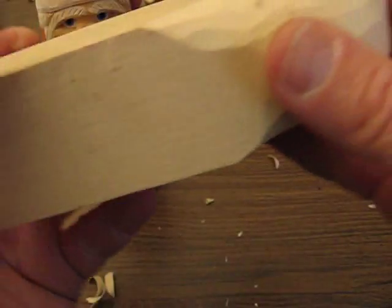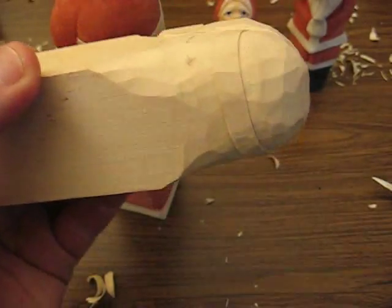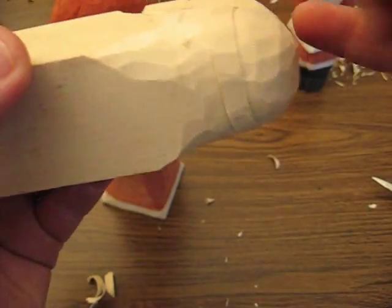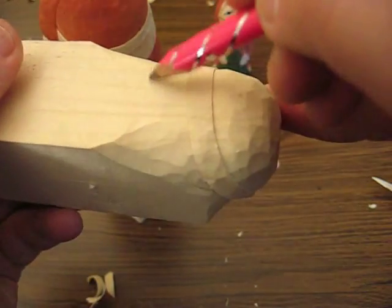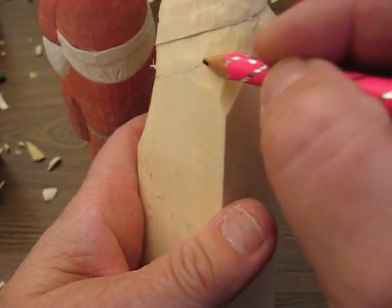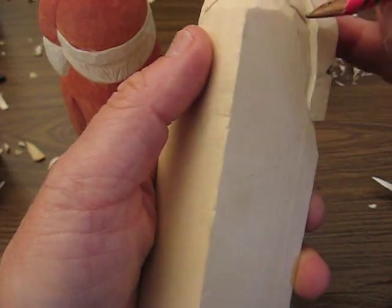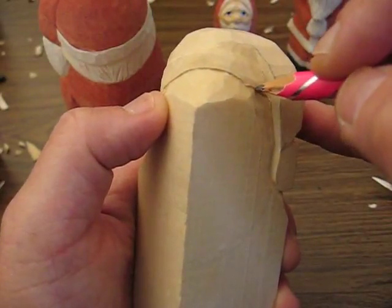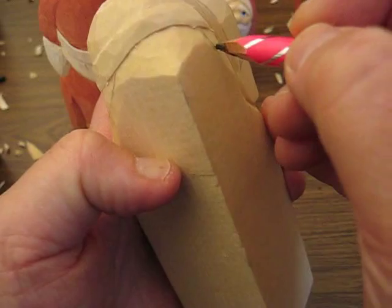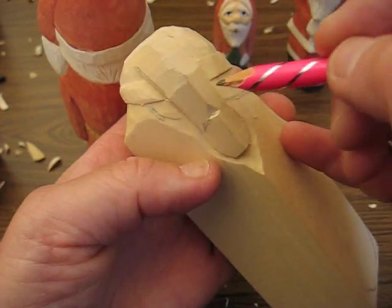What we're going to do now is we're going to put the hair portion on the back. We're just going to draw a little line like this up and around. It's important to try to get this even with where the hair will come down in the front as well — your little hairline here — so it looks like it blends in from here to here.